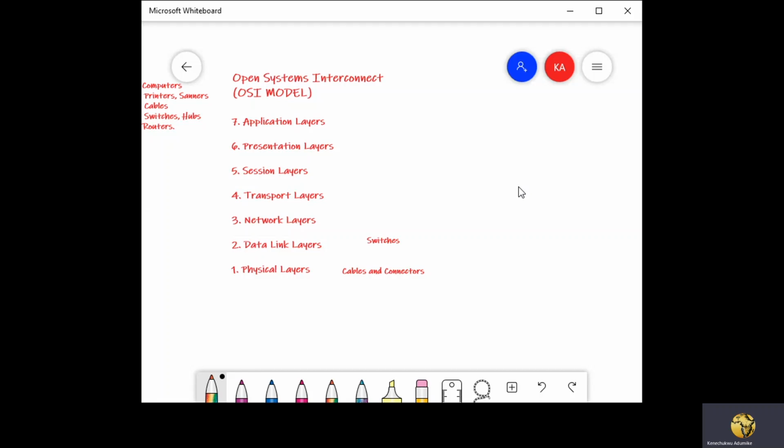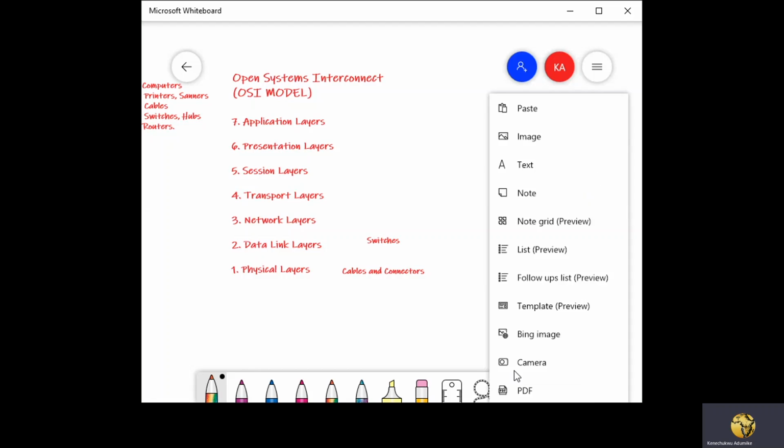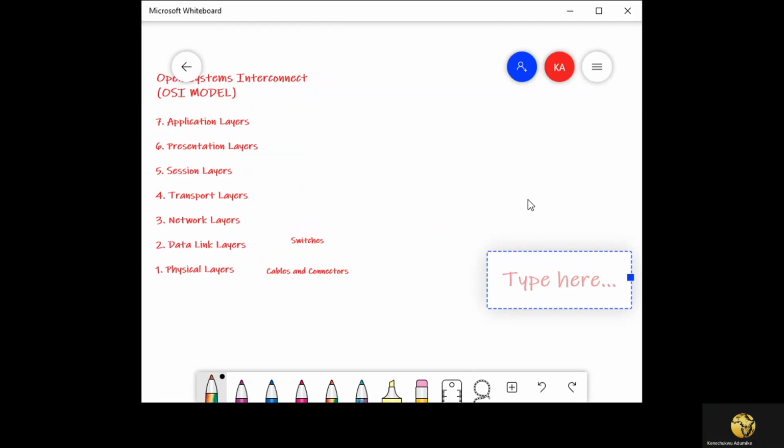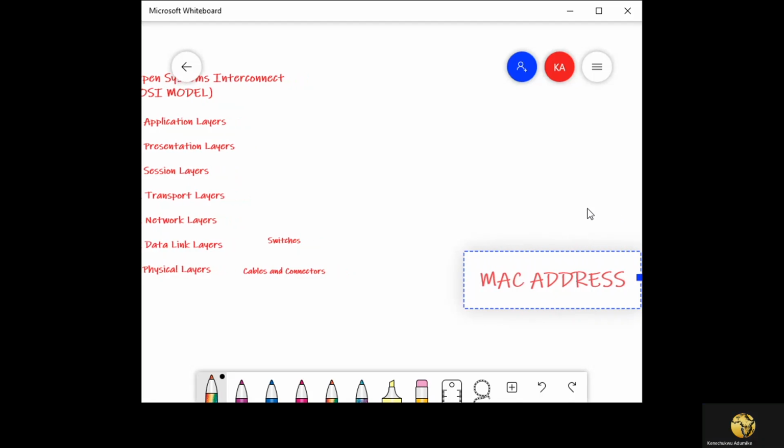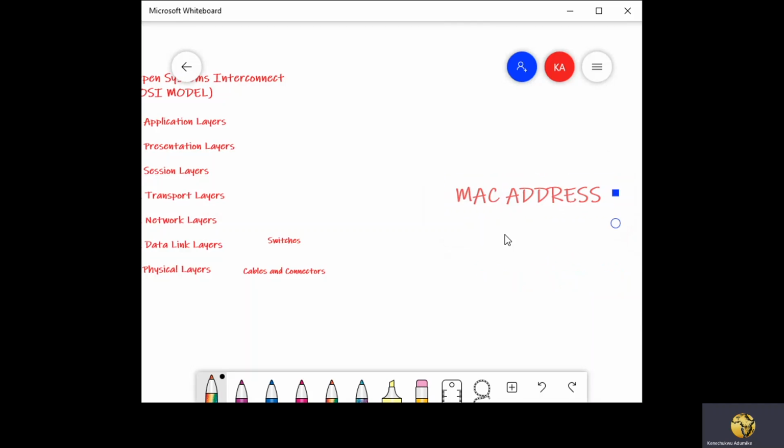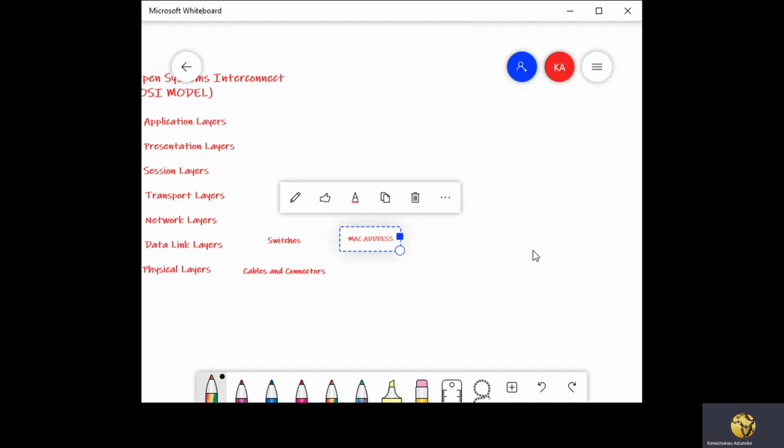What happens is each of these computers or networking devices has what we call a MAC address. Every computing device has a MAC address. Don't forget that. Even your phone has a MAC address. Never forget that. The switch has the power of building what we call the MAC address table.